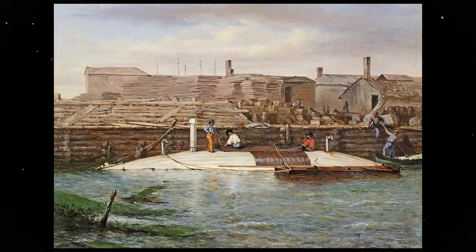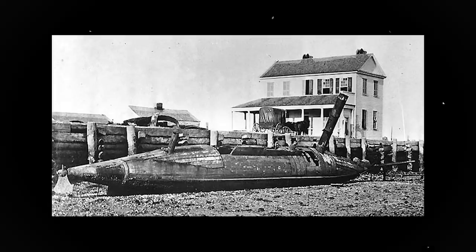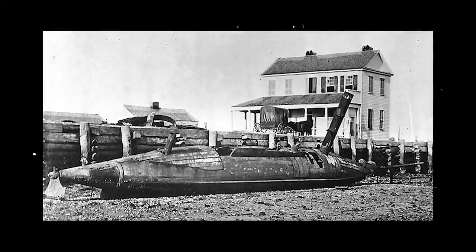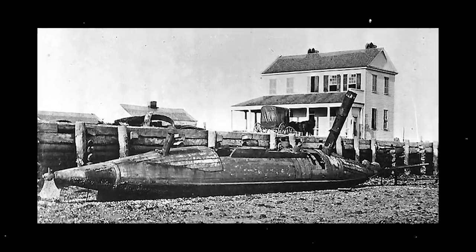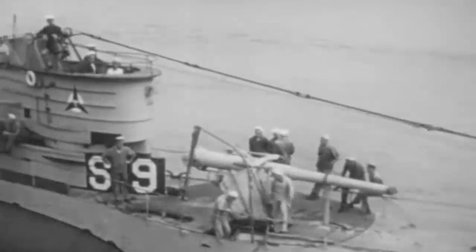The designs were highly innovative for their time but provided little combat advantage, as they were just over 40 feet long and could only carry eight men. Their armament consisted of spar torpedoes — bombs placed at the edge of a long stick to ram the projectile into the side of an enemy ship. Although the use of American submarines was limited during the conflict, they set the foundation for what would become a highly lethal weapon for decades to come.